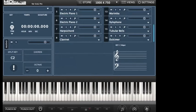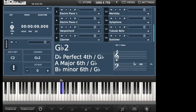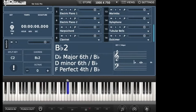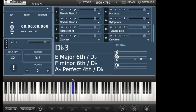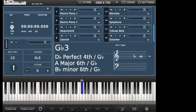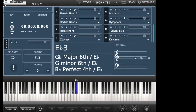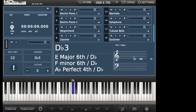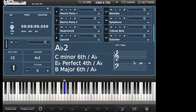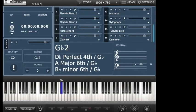Second finger on G flat, A flat, B, first finger C flat, D flat, E flat, F, and G flat. Back down, F, E flat, D flat, C flat, fourth finger B flat, A flat, and G flat. Okay, good. Now let's move right along with our left hand.